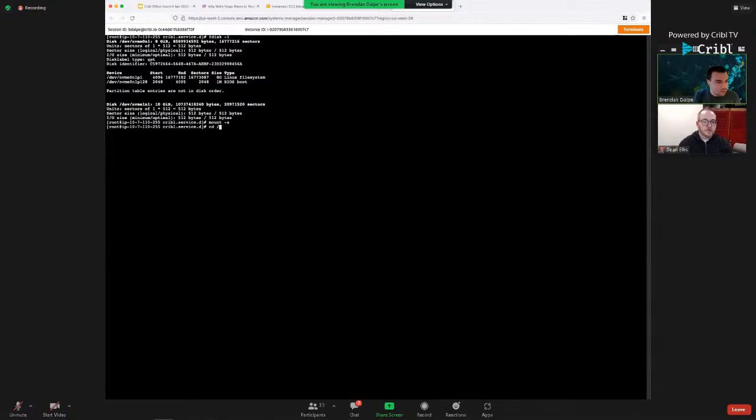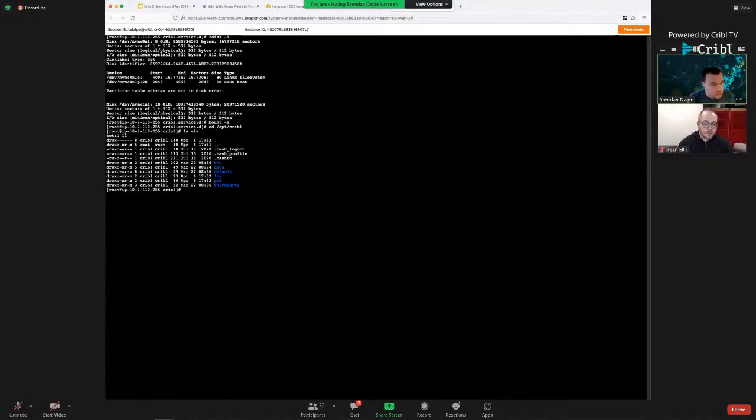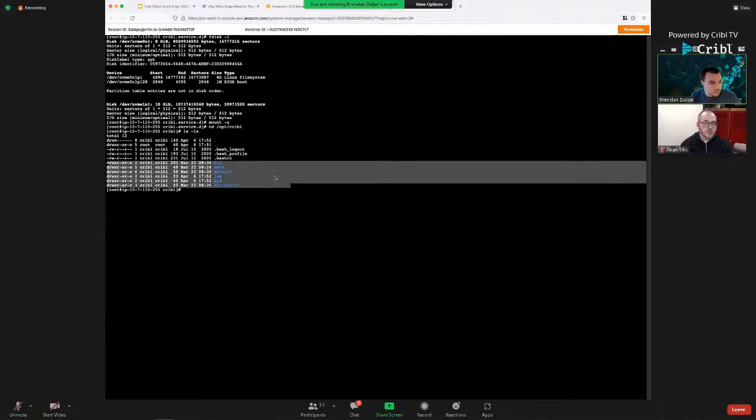So if we go and look at /opt/cribl, where the application is installed, you can see here, I've actually created the Cribl user home directory inside /opt/cribl. So all this data is written in here. So we have the default directories that you would get when you untar the application: bin, data, default, and all the good stuff here.